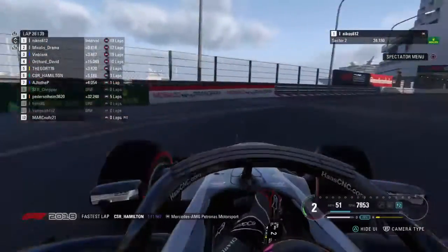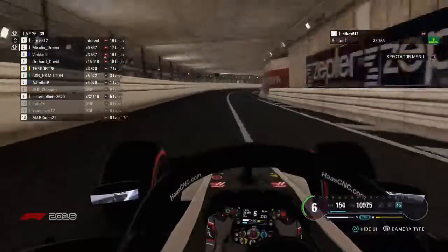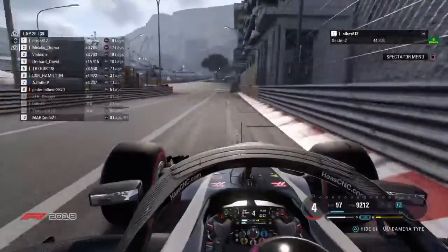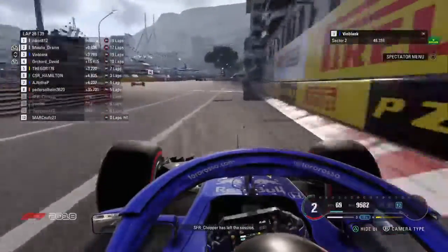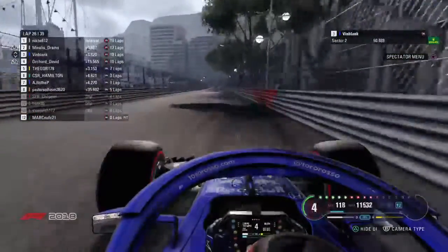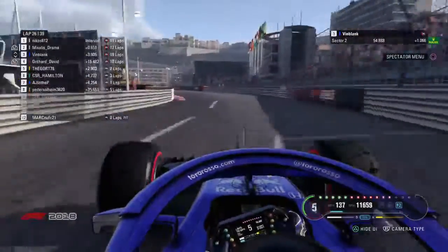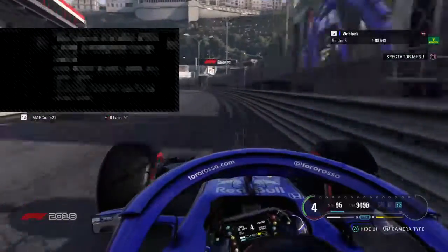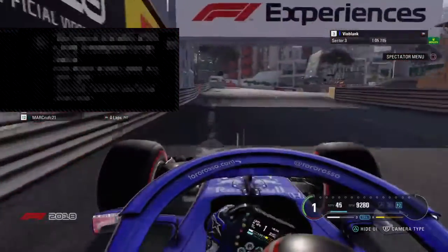In P6. Now, considering that as a standard setup, that's... Jeez. Oh, okay, what's happened is Chopper has turned in too early at the chicane after the tunnel. Oh, yeah, he's clipped the wheel. Much like Mark did in qualifying. Yes, that's unfortunate for Chopper. I mean, he was in P8, I think. That is actually really unfortunate for Chopper. It definitely is, and obviously with the amount of retirees we had this race, unfortunately, well, much like as it should be at Monaco, everyone who finishes gets a point.